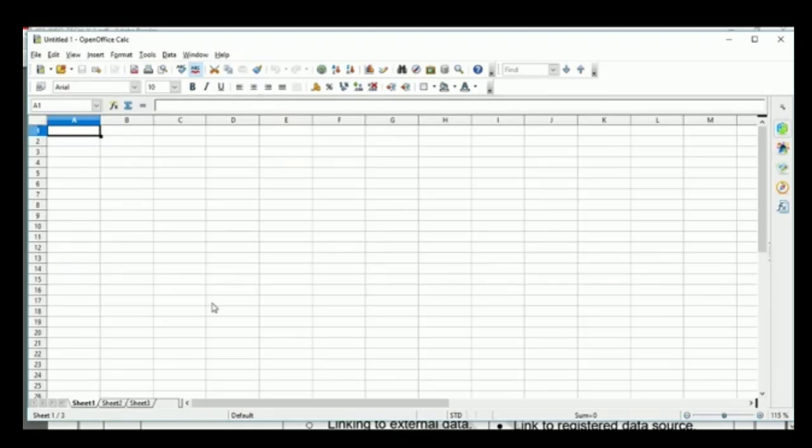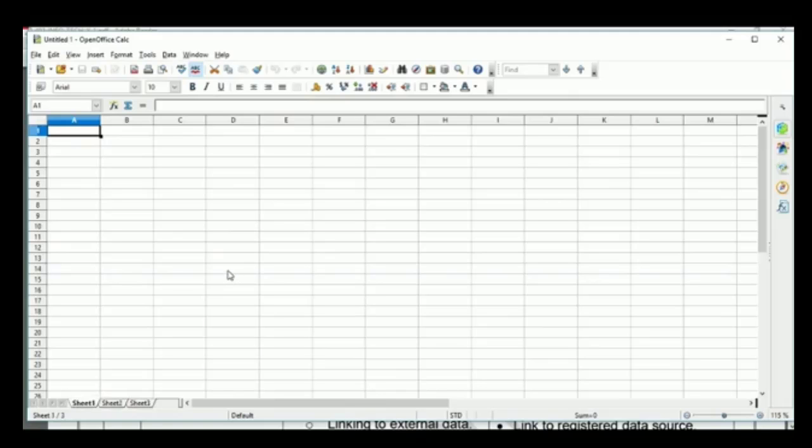Clear? By default the name of this window is called Untitled 1. This Untitled 1 contains 3 pages like Sheet 1, Sheet 2, Sheet 3. So that is called a workbook. Workbook means a collection of sheets. Is it clear? Like this, Sheet 1, Sheet 2 and Sheet 3.